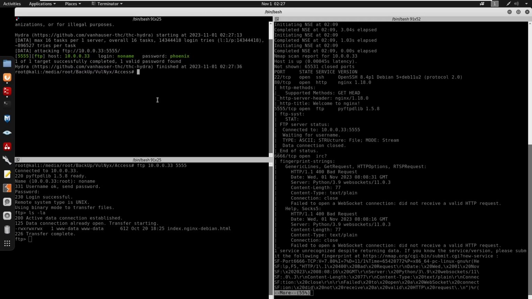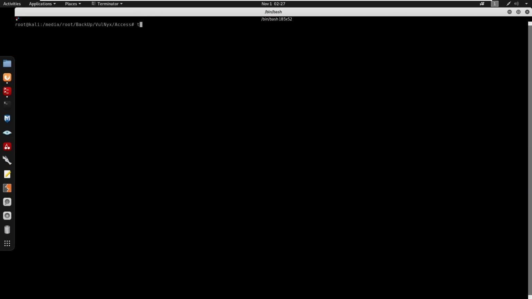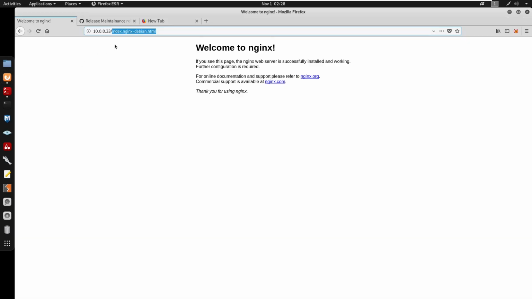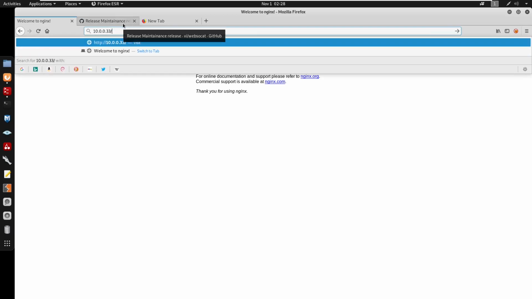So I'm going to see if I can put files in here. I'm going to do a touch command in my terminals here. I'll do a touch command for file.txt. We don't have anything under this file.txt. We'll do ls -la again, and you'll see that file.txt is now under the document root.